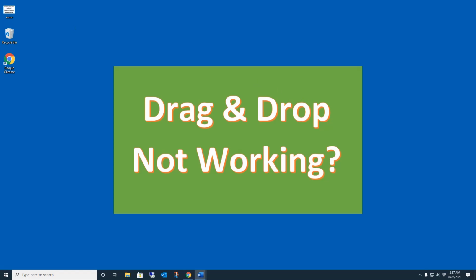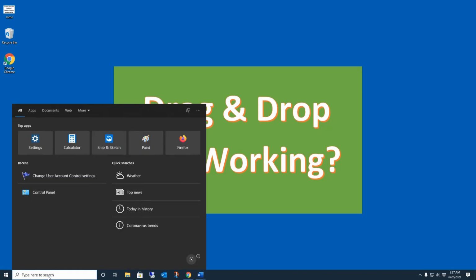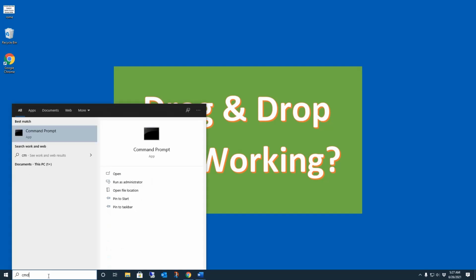So now this is solution number 3. We're going to do the scannow command. This will check the system files. I'll show you. So you go back down to the little search area and type in CMD. That is the command to bring up the command prompt, which is what we want, which is right here.